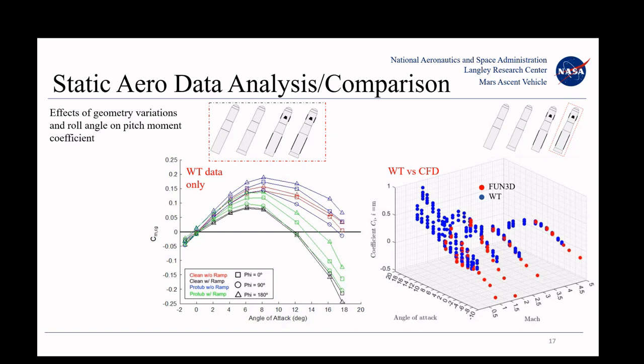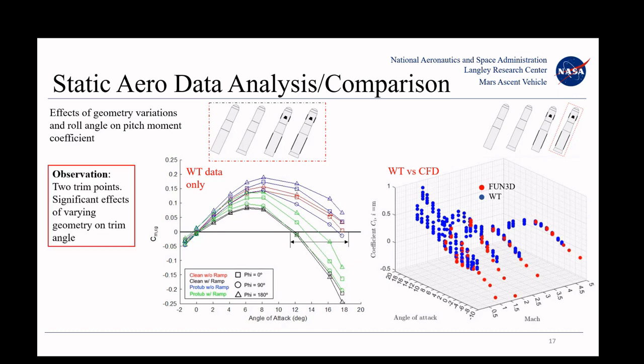And you can see you don't really see those trim conditions at lower Mach number, at the subsonic, transonic and lower supersonic. So you start getting these trim points at Mach 5, which is really close to the main engine cutoff. That's exactly where we want the vehicle to be stable. But the big observation is that we get this really large shift in trim conditions at the higher angles of attack based on different configuration changes.